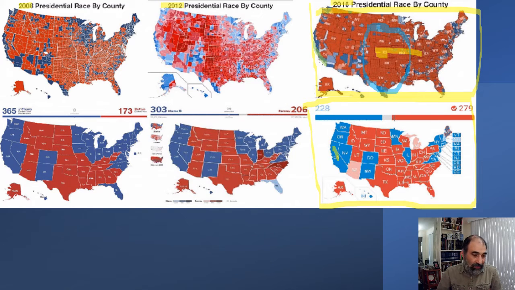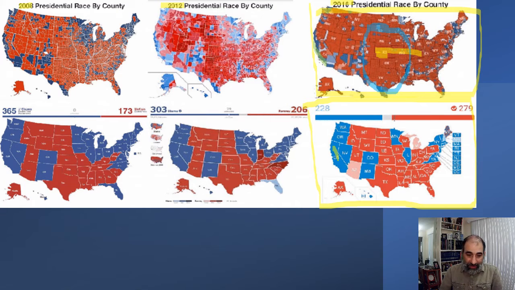And you may be in one of these urban blue areas and go, what do I care? Well, you've got to think of the bigger picture. And one of the things that's interesting is this goes back all the way to our founding. If you think of our congressional system, we have the House and we have the Senate. It doesn't matter if you're a state with a massive population, like California, you get 2 senators. And if you're a tiny state like Alaska with very few people, you get 2 senators. Even though Alaska geographically is massive, it doesn't have a large population. You still get 2 senators.